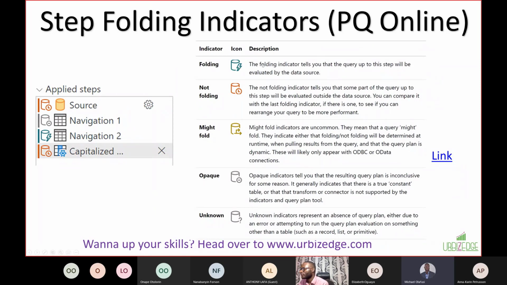Folding means what you did translates perfectly well to an SQL native query that can be pushed directly to the DB. Then not folding means that particular step will be evaluated outside of your data source. It is not folding, it's not being able to natively push to the DB as an SQL query.